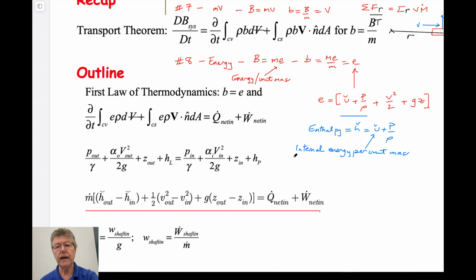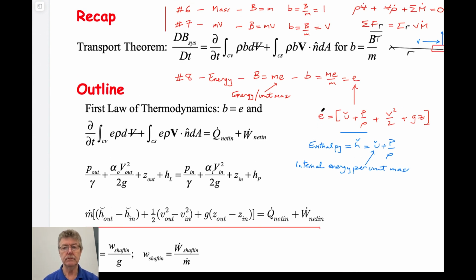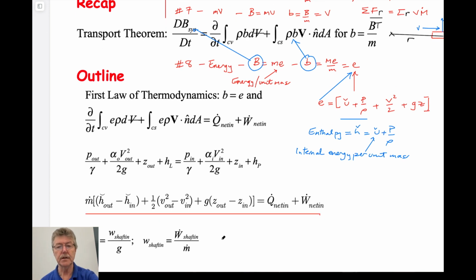And so if we throw that into this, and then we throw these into Reynolds transport theorem, which we're not going to do, we end up with this expression here. So I'm not going to do anything other than this. So you can see that these are the components. Internal energy and pressure together are enthalpy. And we define it in terms of, I guess, a control system.